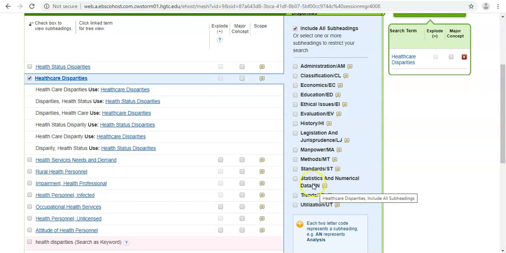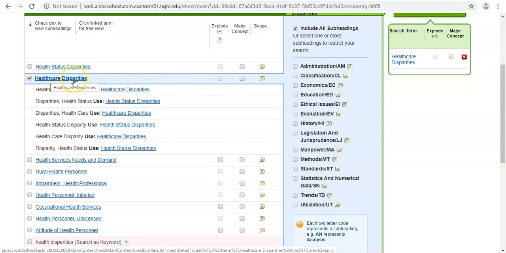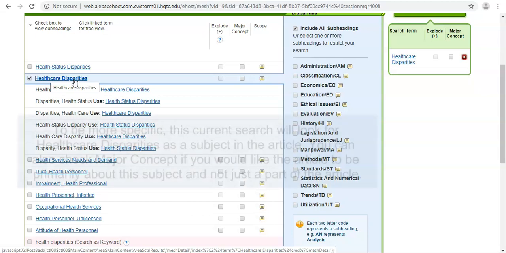But if you don't want to do that, the box that says include all subheadings is already checked, and you can leave it that way. So what we will find is articles where the subject heading healthcare disparities is what the article is primarily about.